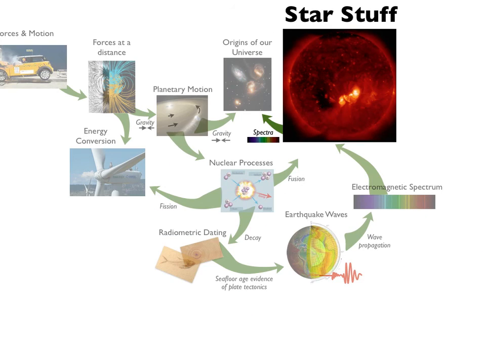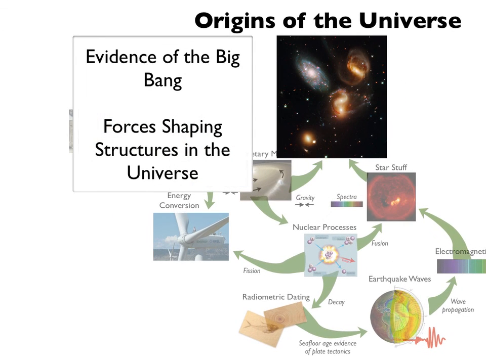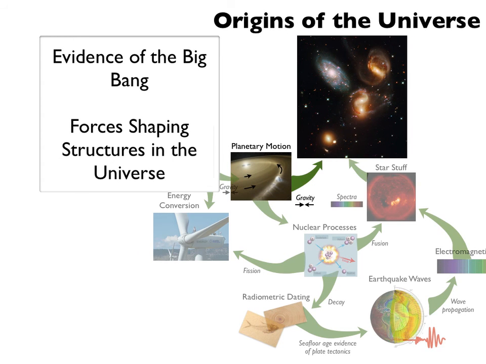That same type of evidence from the electromagnetic spectrum also allows students to develop models of the origin of the universe. They can now explain how structures in our universe, including our own planet and solar system, are all shaped by a balance between gravitational forces that they studied earlier, and the overall motion and expansion of the universe.